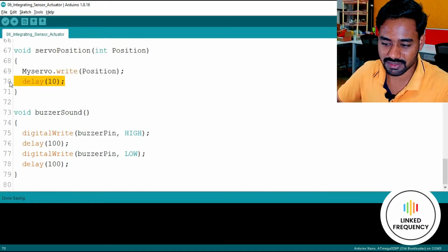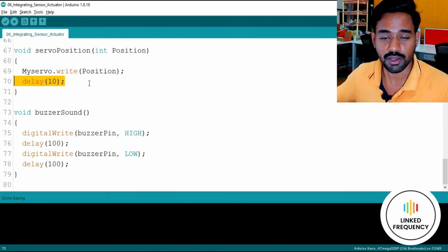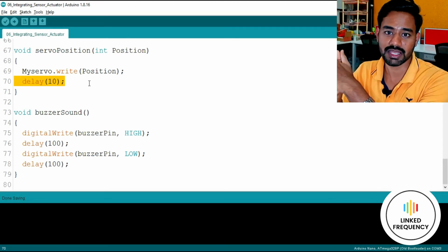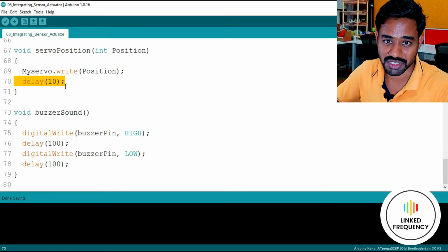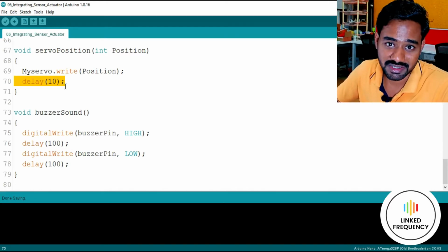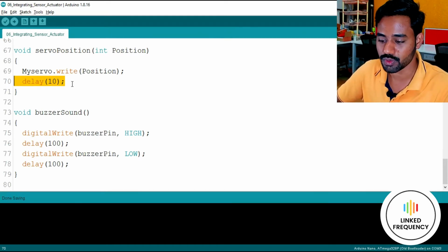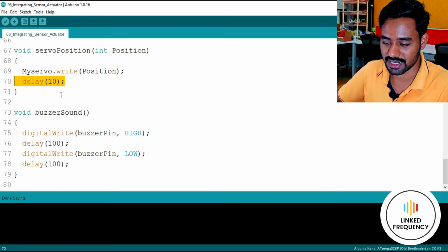Thereafter, I'm giving just a 10 millisecond delay for the sake of settlement. When the servo motor moves, it will always have a fluctuation. To make it settle normally, we are giving a 10 millisecond delay. Of course, this 10 millisecond is not sufficient. That's why I am giving 500 milliseconds again after calling this function in the loop function, which I already showed you. But just for the sake of understanding, I am keeping a small delay here as well.